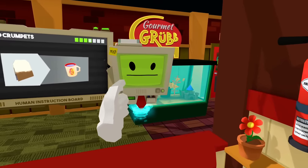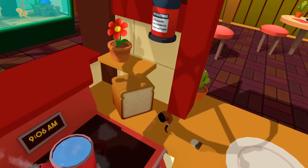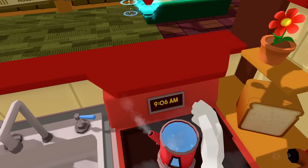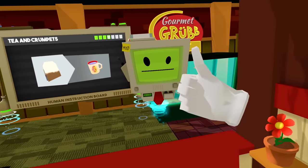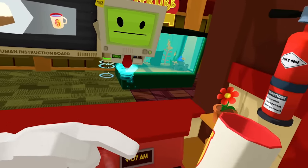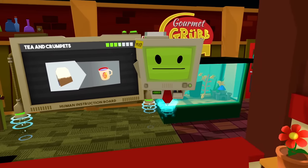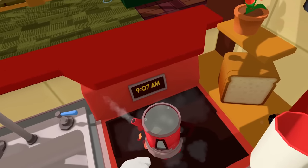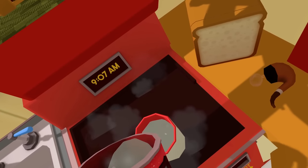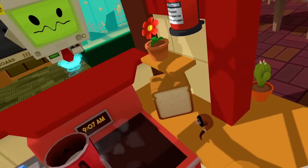Like most beverages, do you hear that sound? That's best boiling. For consumption by being placed in a cup. Okay, but we got to add the tea bag first, right? There we go. Perfect. Now usually you would use a teacup, like a tea mug. I just gotta use this cup. It's got no handle, so it'll get really hot in your hand. You drop it, and you'll probably have to order another one, right? And then keep it in there. Oh, look at that. Beautiful. Similar to tea, crumpets also require heat.